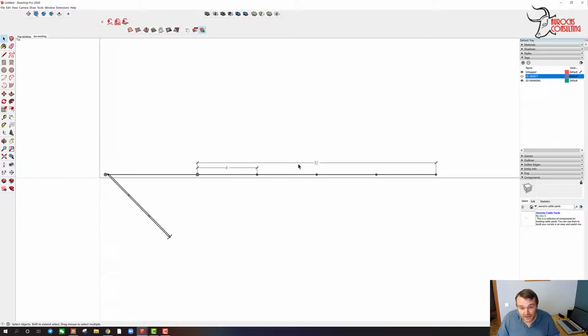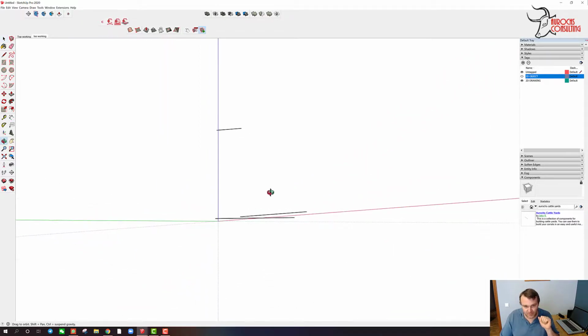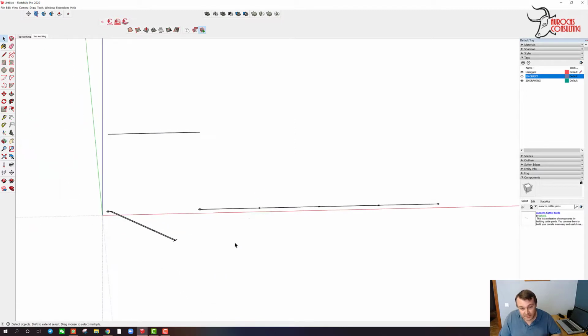Now the one thing about it is I don't think this dynamic component trick works in the free version of SketchUp, the online version. So you'll have to pay attention to it and make sure, but if you're using SketchUp Pro, it will work quite good. So, I guess that's about all I have for today.